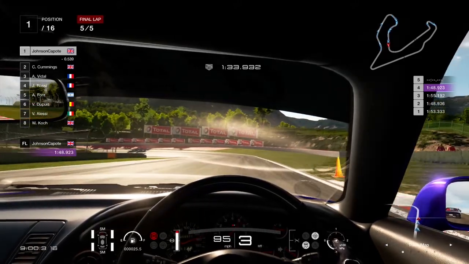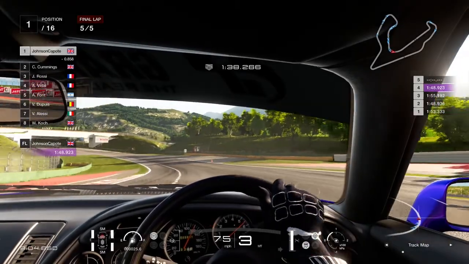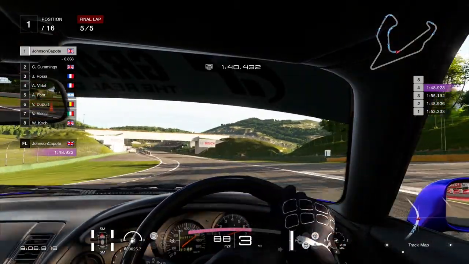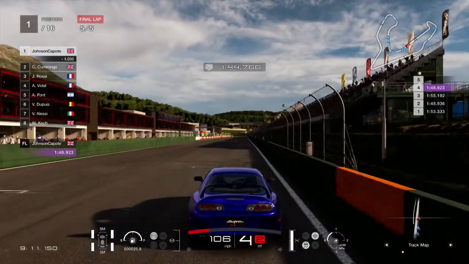We just need to get through this last corner. Come on. No, no, no, no, no. Don't drift. No, don't drift. I just need to accelerate in a straight line. That's all I need from your car. I need you to be an American muscle car. There we go. I think we're going to do it.